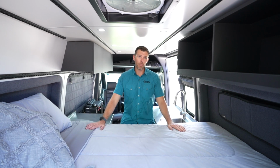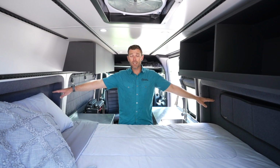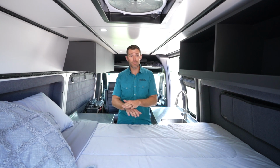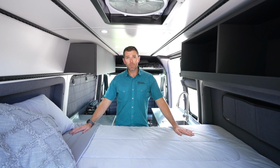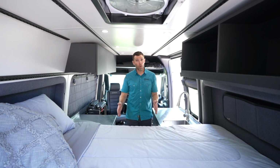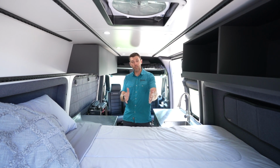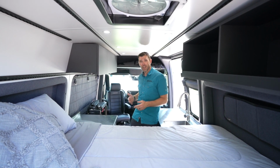So in this van, we have our modular bed system. We've installed Flarespace flares that give us about 76 inches wall to wall, so we can sleep across this van. The modular bed system is able to be broken down so that you can load something like, say, a motorcycle, or if you're trying to help your friends move, which we always do when we have a big vehicle, you could slide a mattress in here as well. And I'll show you how we do that.